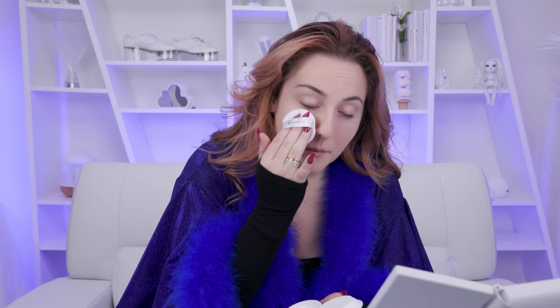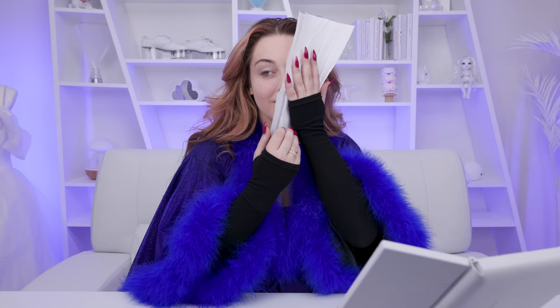All right, our powder. We are going to see if this powder can even further set this foundation. The packaging's cute. This powder is very light, so even when I put the paper towel on my face, I don't know if it would show up anyway even if it did come off. Nothing came off. Now I wonder if my foundation that I use every day also does that — if it's silicone-based, then water won't take it off, no matter what the brand is.